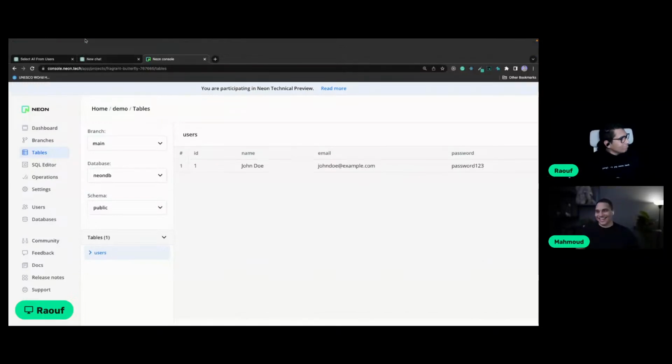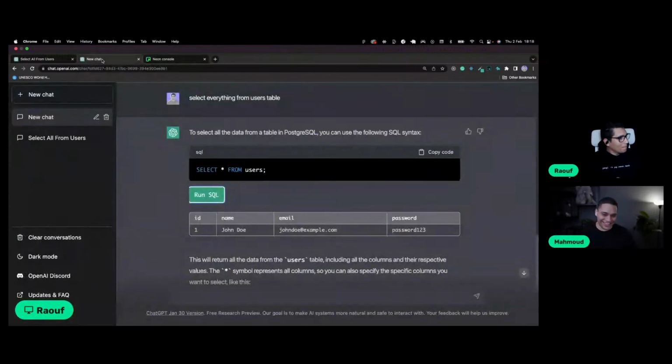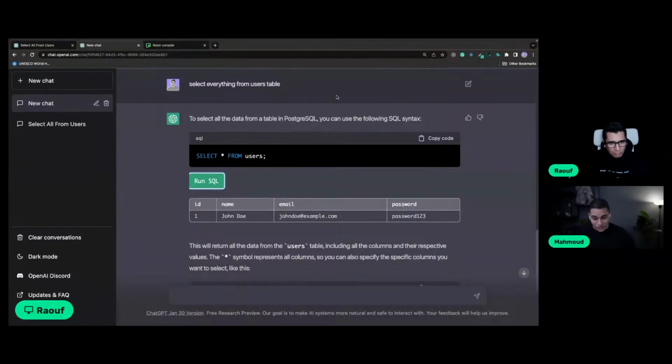So just to get this straight, what you're saying is, ChatGPT, in case someone is not familiar, is a conversational AI created by OpenAI. And what Rauf did is an extension that goes through the different code blocks on the page for ChatGPT, extracts the query, and allows you to run it against an actual database. Honestly, it's super cool. Tell us a little bit more. How does it work? How are you doing this magic?